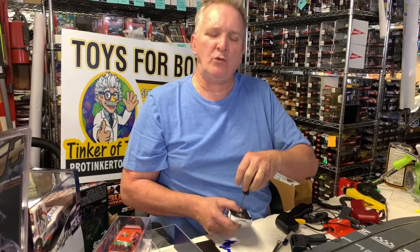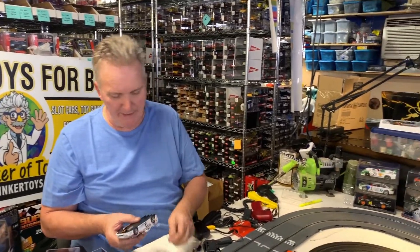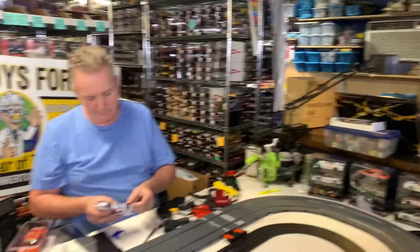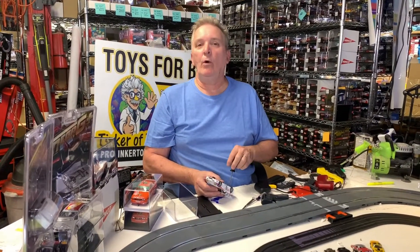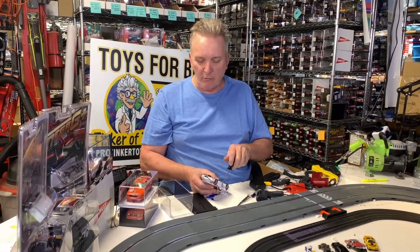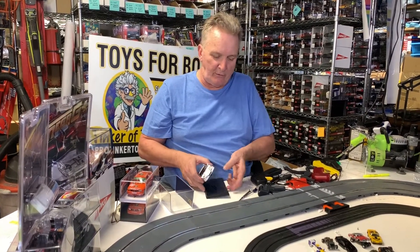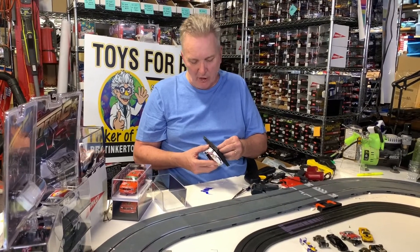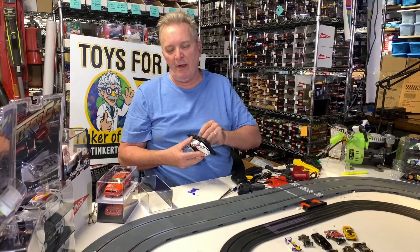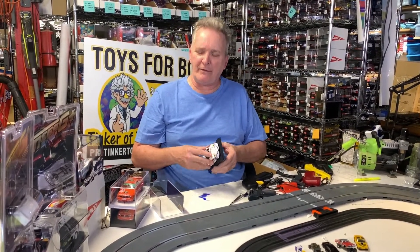The item number is E121 and I have plenty of these cars. These are a great car to add to your collection if you want to race a lot with kids — they're reliable. Your mirrors and antenna might eventually get destroyed when kids are racing it, but it's a great entry-level car. These are fun cars to run, just fun fun fun. Fly made about 25 to 30 Corvette models.